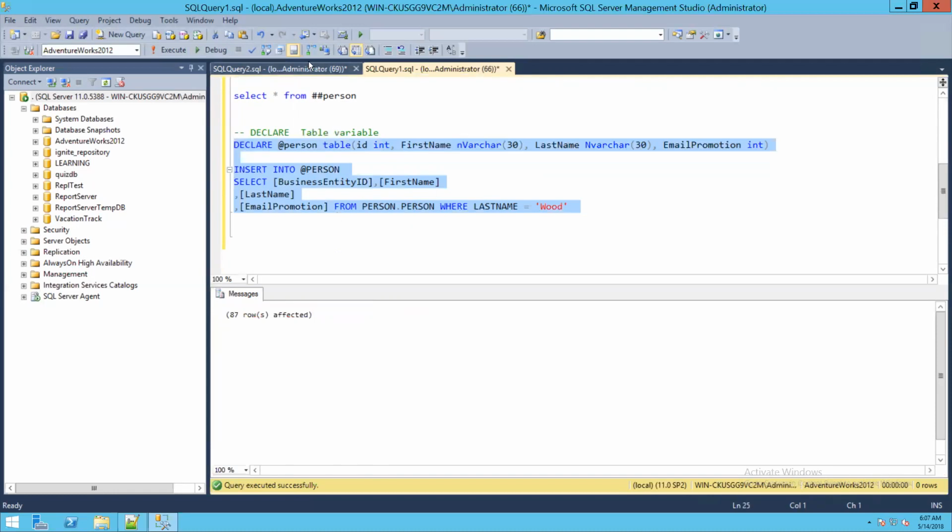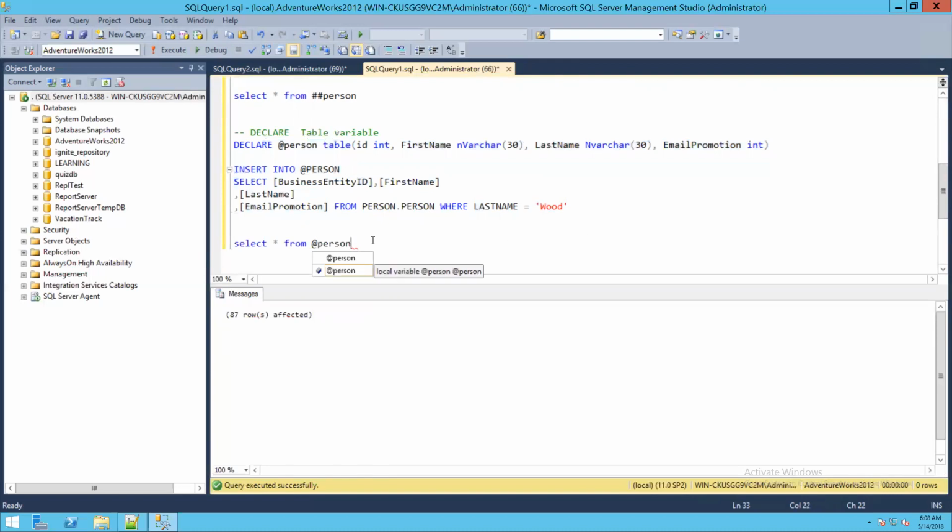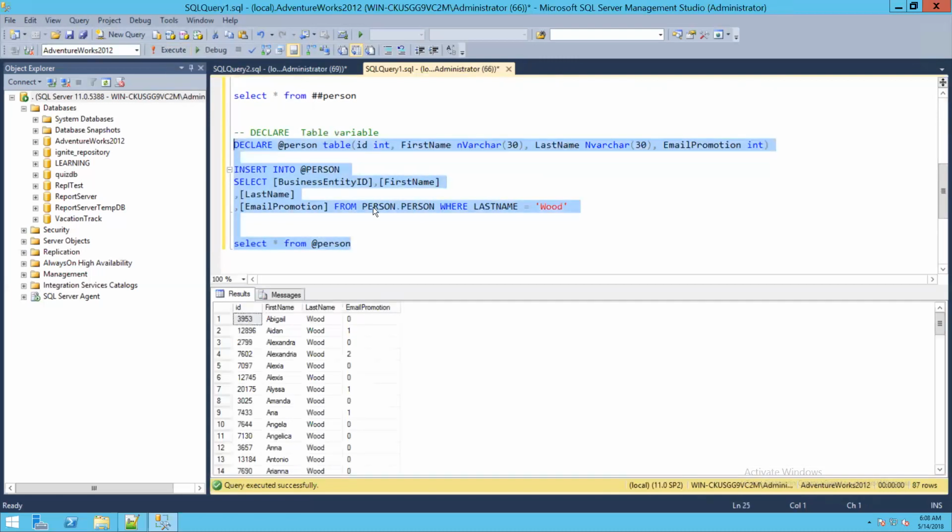Okay, so here I'm trying to use select star from person. So you will see what data is populated.